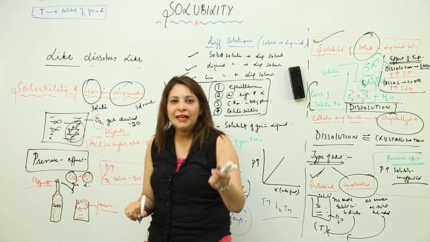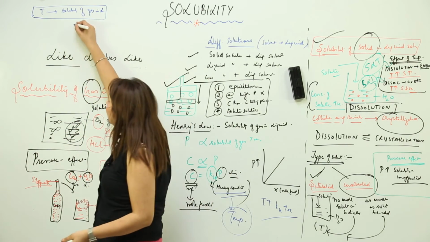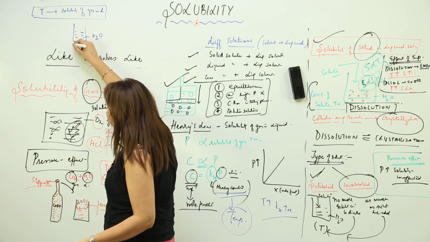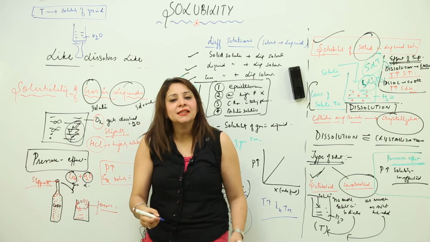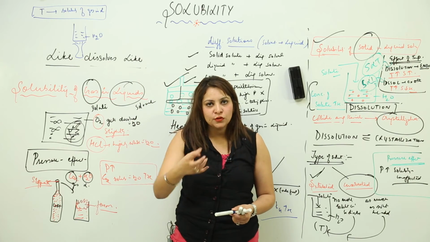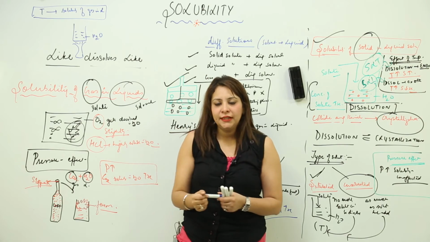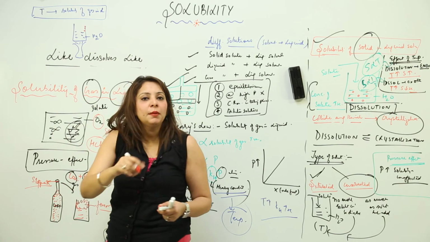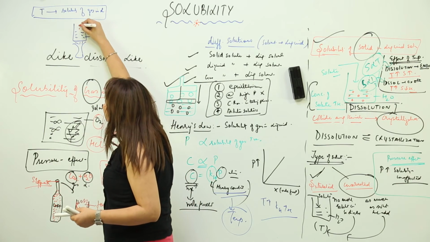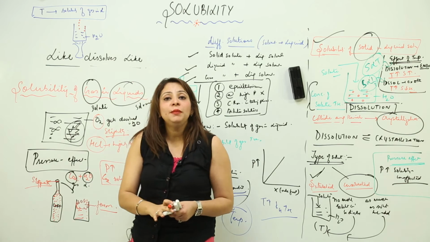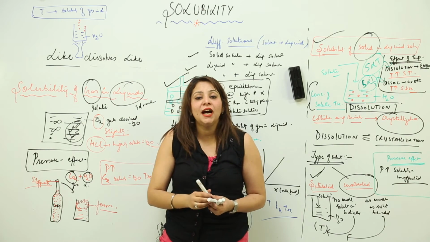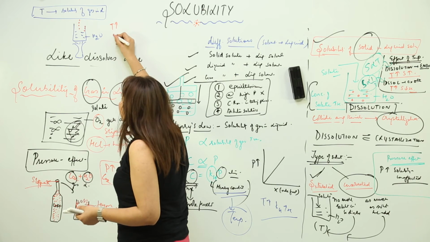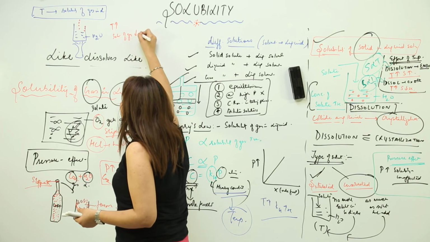So I will just explain again with an example. Suppose I have a container in which I have water. I am just heating it. So when you heat the flask containing the water, what do you get to see? You get to see the bubbles coming out. Let us make the bubbles with red. Some bubbles stick to the flask, and some bubbles are just moving out. So what are those bubbles actually? They are nothing but the gas. So you can say when we increase the temperature, the solubility of gas gets decreased.